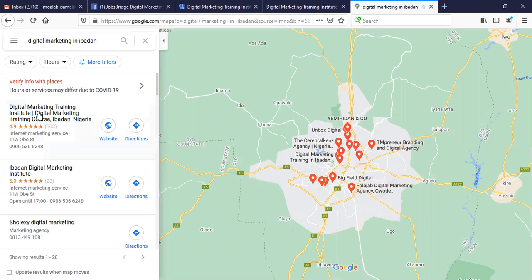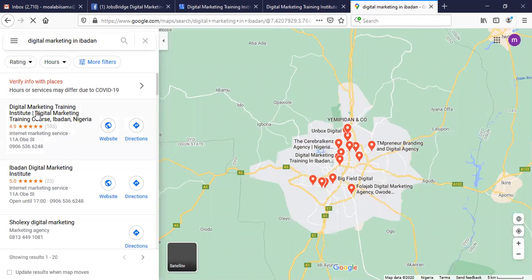You see, if I click on our own platform here now, it's loading.